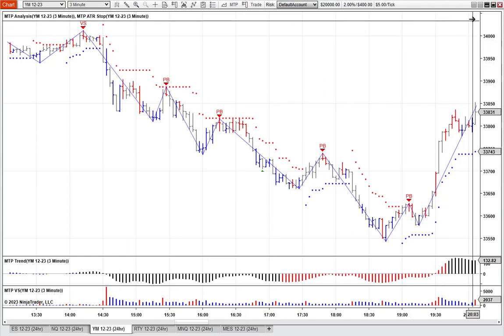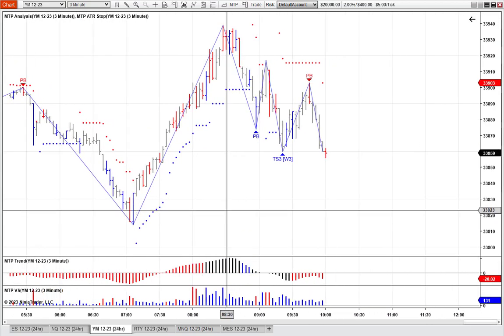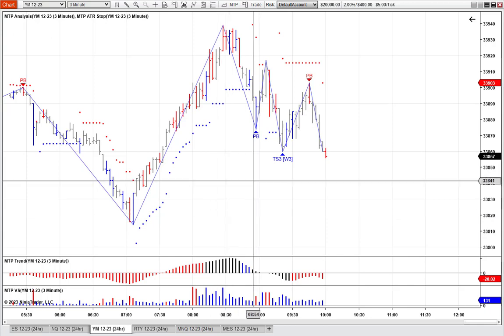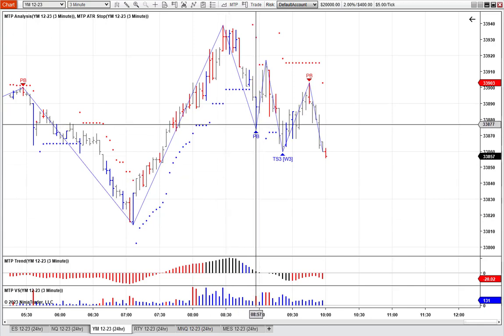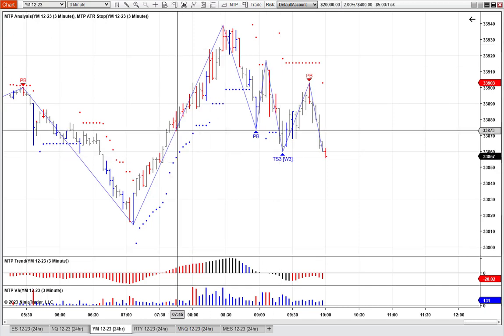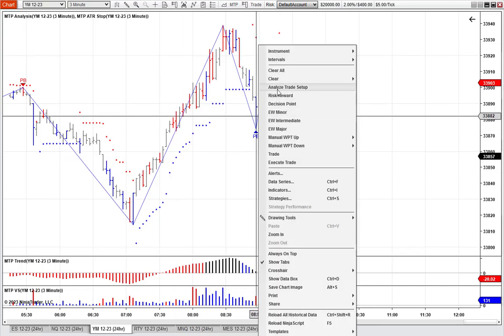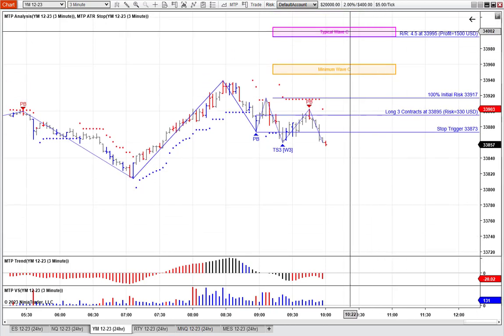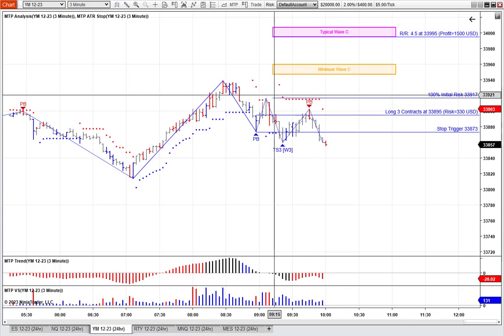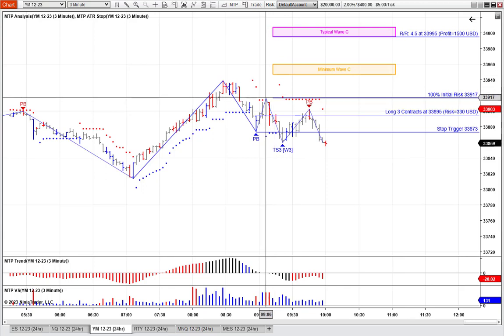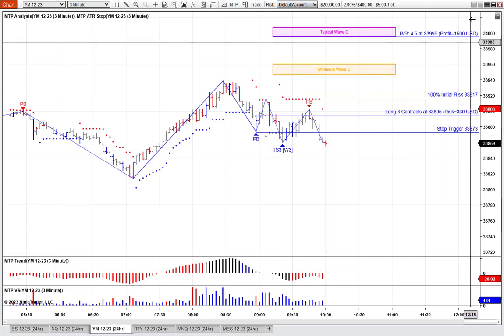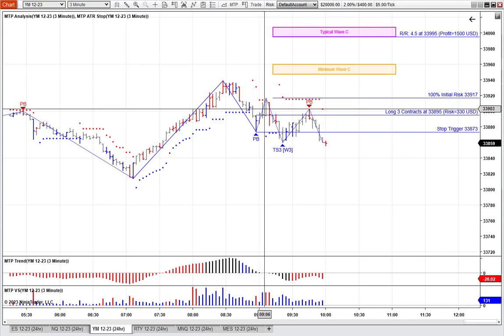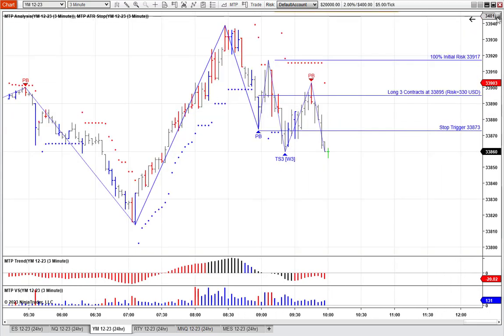If we go to live data at the moment, this is how the market's unfolding as I'm doing this video. You can see here the market did identify a pullback buy setup here after a strong rally. And if I place the analysis on, you can see the market didn't go as anticipated. If I scroll down, the target was all the way up here. You can see the market didn't get there. It just got to the 100% initial risk level. As with all trading, markets don't always do what you anticipate, and there will be times when the market doesn't do what you want, doesn't get where you want it to get to, and there can be losing trades.